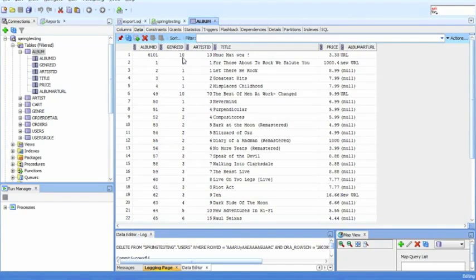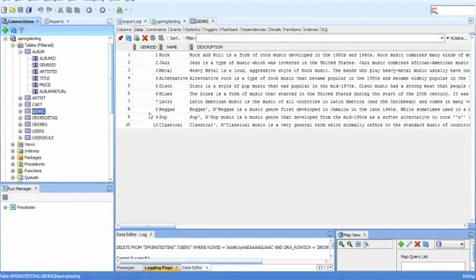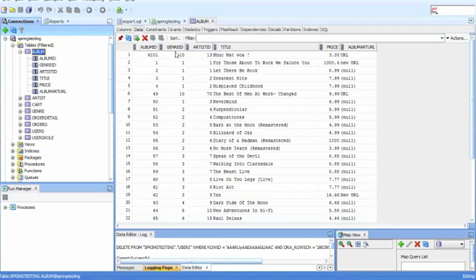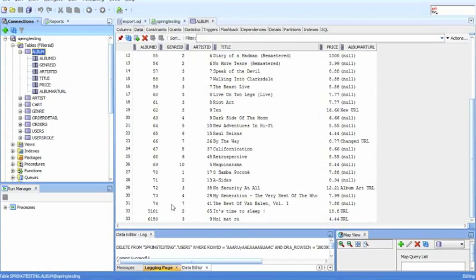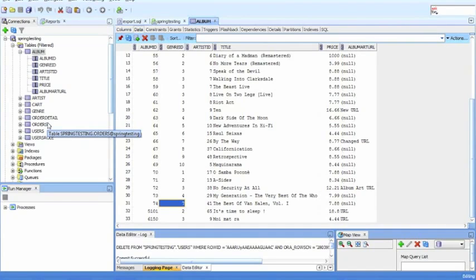Album ID, genre ID depends on the genre of the album. For example, if the genre for that album is Latin or pop, we put the genre ID as 7. And the artist ID is the same. Go to the artist, and whatever the artist ID is, you put in here the name, the title of the album, the price, and URL.